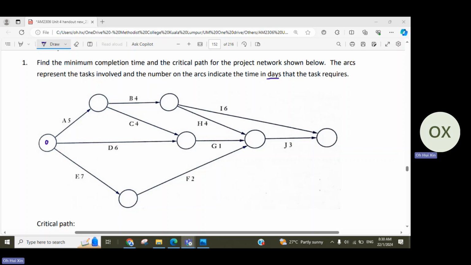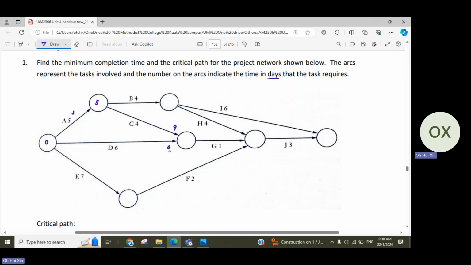Okay, so the same thing, we take 5 days in order for us to complete task A. So by the time that we can start B and C, it's going to be 5 days into the project. How do you get the 5? It depends on task A. Then after that, we need 6 days to complete D, but you can see that this checkpoint is going to decide the starting time for you to start G. So it's important for you to remember, you need 5 days to complete A, plus another 4 days to complete C. By the time you reach this checkpoint, it's already 9 days. And then you need only 6 days to finish D.